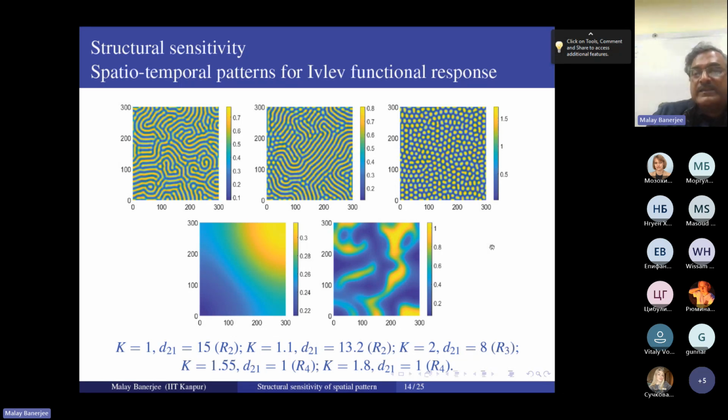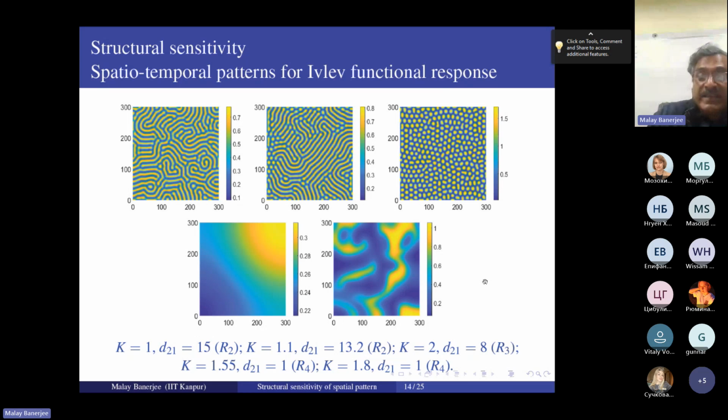And one more interesting observation: we tried a lot, but for any parameter value, we were unable to detect any spiral pattern, even interacting spiral chaos. The type of chaotic pattern we observed here is that spatiotemporal chaos exists, but the pattern is a little bit different. It is not an interacting spiral chaos, as we can see from the structure of the patches. Rather, it is a wave of invasion. So it is a chaotic wave of invasion that we have observed.